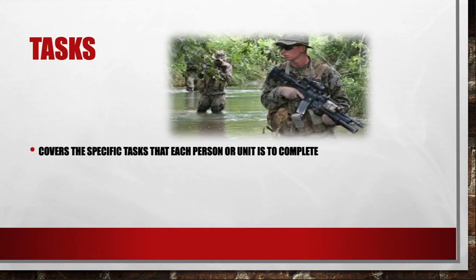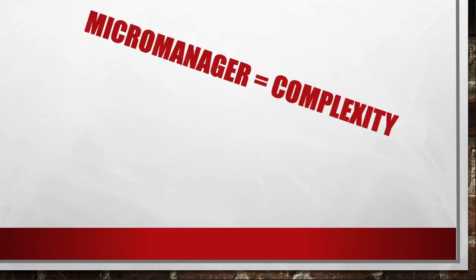Tasks is the third subparagraph in execution and covers specific tasks given to members of a fire team or to subordinate leaders on the scheme of maneuver. This is when you are speaking specifically to subordinate units or persons on the part of the scheme of maneuver they must execute. Each subordinate task should be issued as a mission statement. Tasks can be super simple or extremely complex. It's important to avoid making tasks complex at OCS for two reasons.